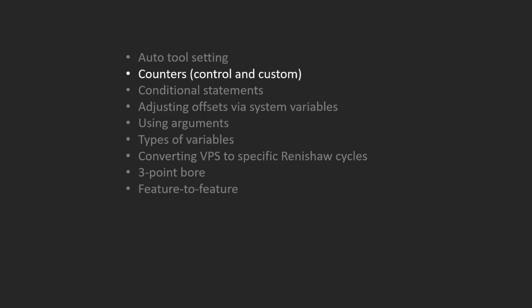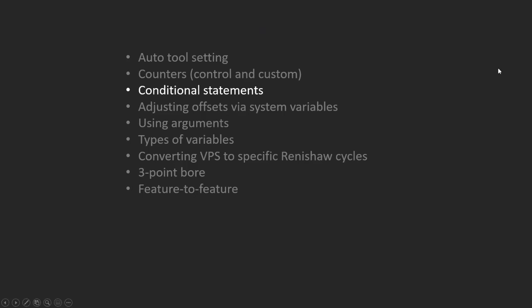We looked at counters, and counters are something that are very powerful. In my example that I gave, I was counting parts essentially, and that could be done with the M30 counter, that 3901 that we looked at earlier. But by making my own custom one, I can look at counting any number of things. Like in my final fix there, I counted how many times I used one tool, not how many parts I been making.